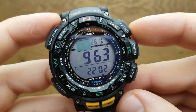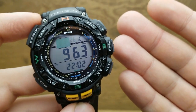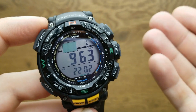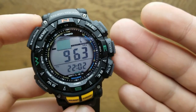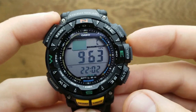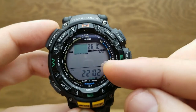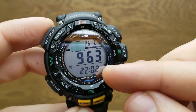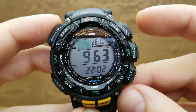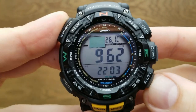The best thing for you to do is have a thermometer by your side to compare the values. If the watch and the thermometer are at the same temperature, room temperature, and let's say the secondary instrument is more accurate, you can correct your watch to that same instrument. Once you set your temperature value, simply press the mode button and the flashing moves to the barometric pressure readout. You can set that value the same way: pressing the compass and the altimeter button, you can increase or decrease that value.